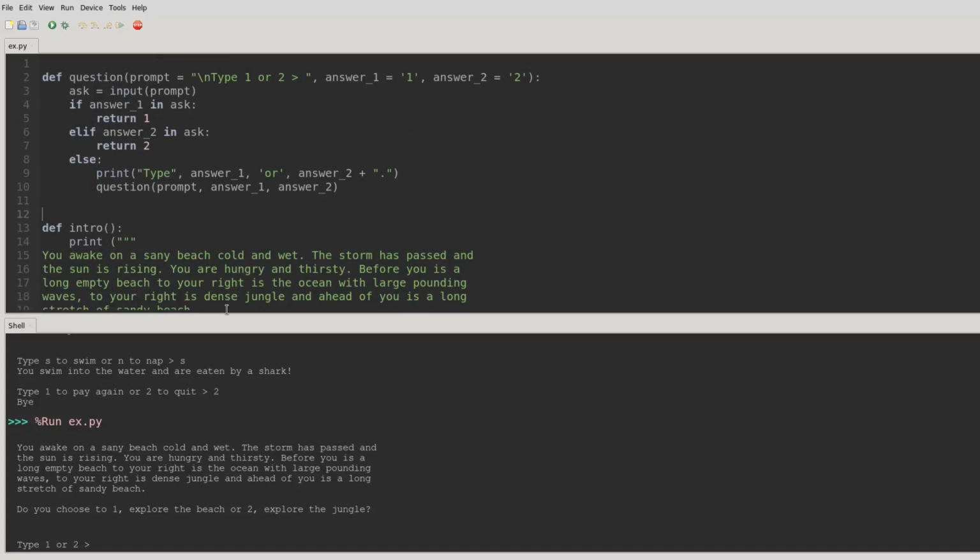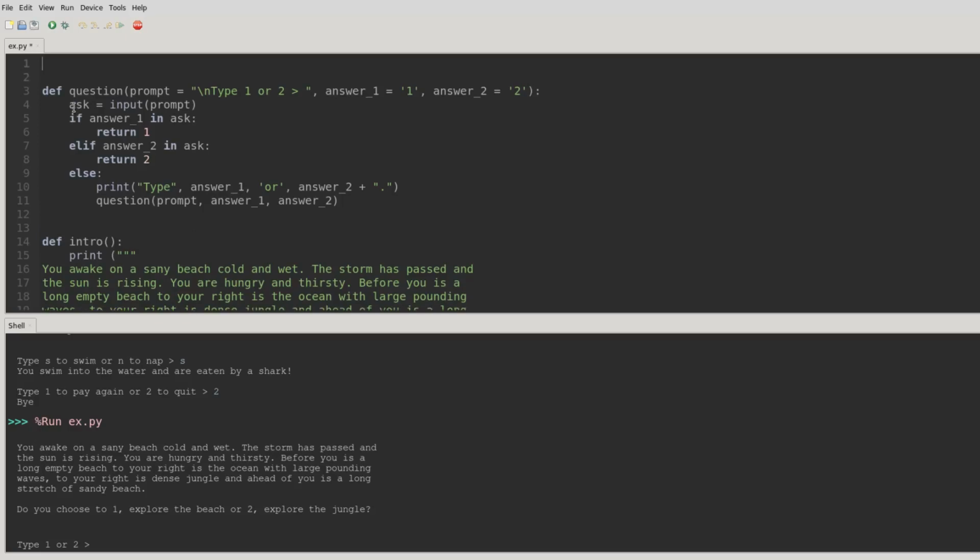But it would be really great to be able to have some form of luck in our story. I would like to have some odds and make various different possibilities depending on whether the person was lucky or not. And in order to get that, we're going to use randomness. Randomness is actually really hard to code, so we're going to import the random function that Python has for us. We'll do that by typing import, I-M-P-O-R-T, and then random.